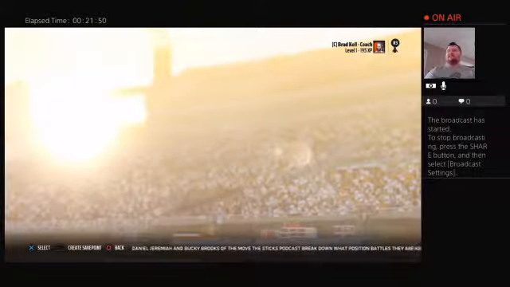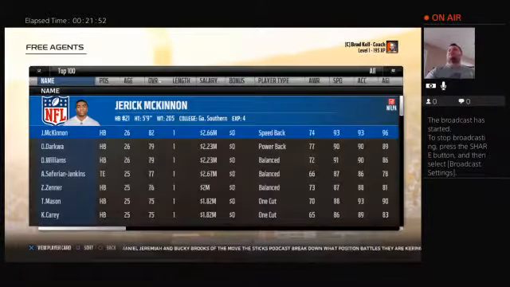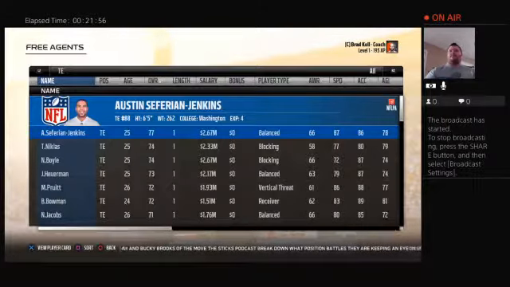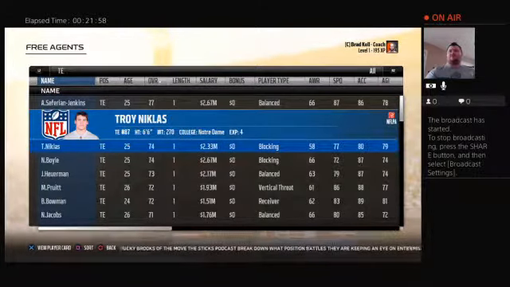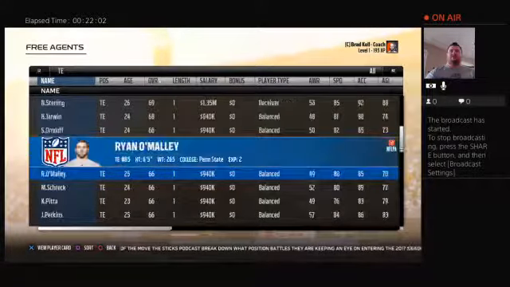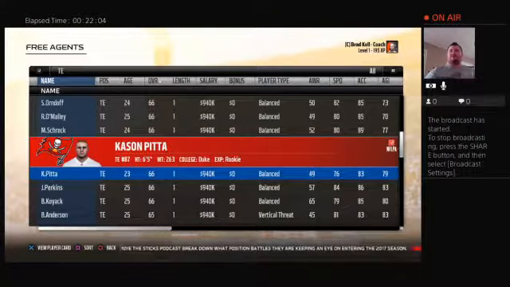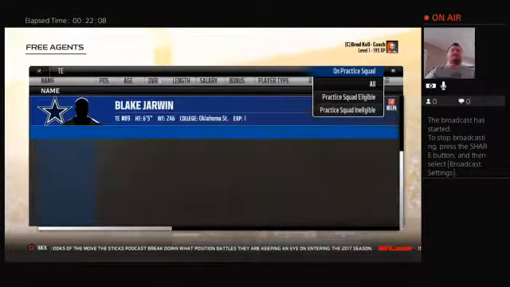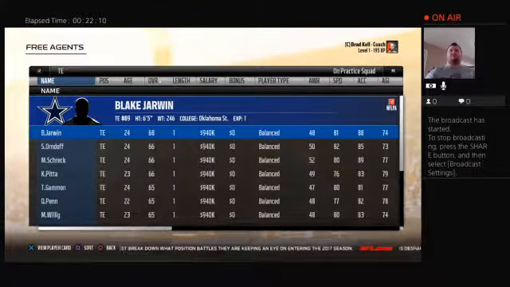Now, free agents, tight ends. I could look here real quick. These guys are kind of young who got caught. See if they're cut. See if there's any rookies up high. No. Okay, so what we're going to do is we're going to go on practice squad, and we're just going to straight up steal a rookie.